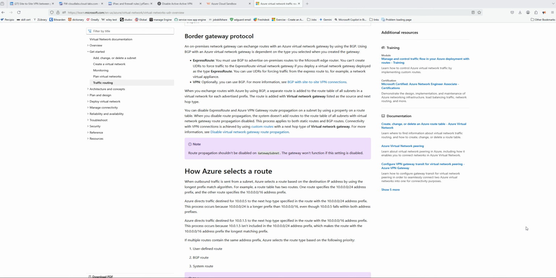VMware environment, and then connect that through an IPsec tunnel and see whether we can work like whatever we did using remote access using Windows Server 2022 in the previous video.